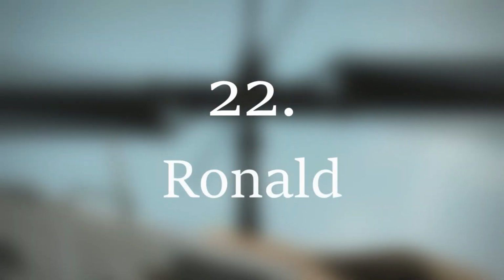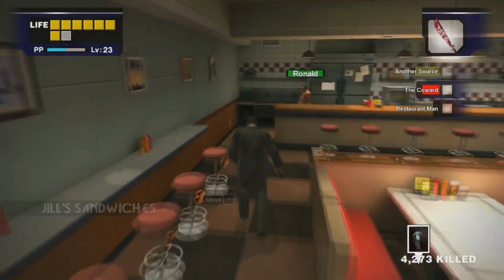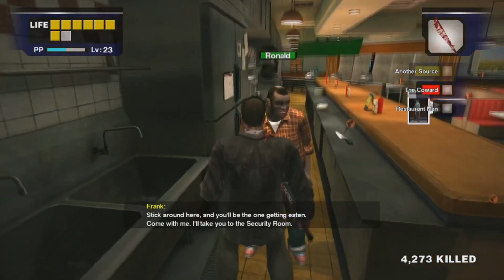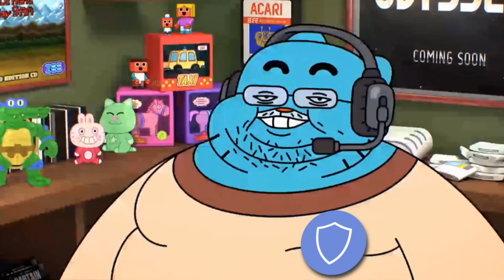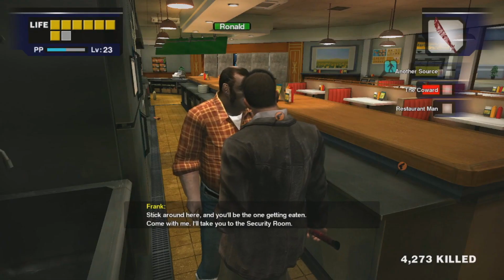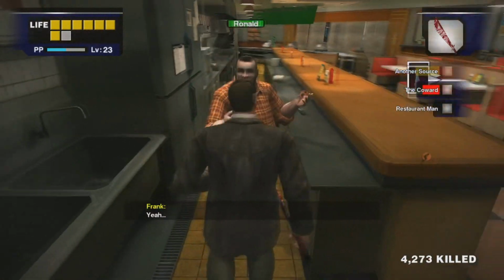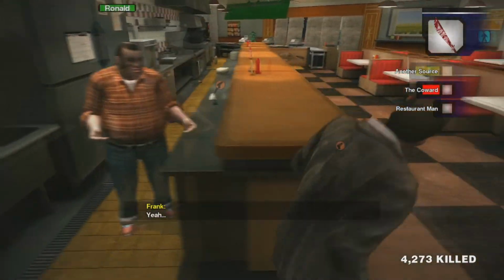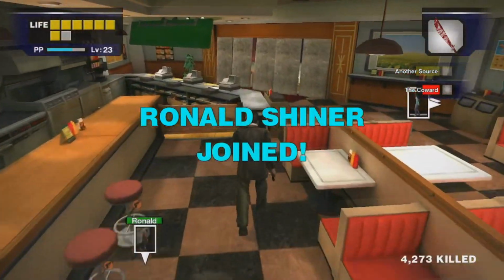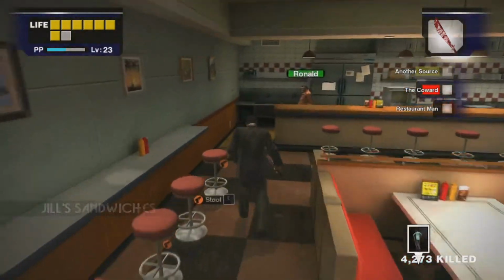Number 22, Ronald. I hate the fact I'm ranking him this high. You find Ronald in Paradise Plaza on day 2, and when you get there, you realize that you're essentially saving a Discord moderator. Just wait for him to call me Kitty and the comparison will be complete, as well as the act of my lunch going from my stomach to the floor. You realize pretty quickly that Ronald is also eating all the food in Jill's sandwiches, and from there on, no more food will spawn there. It's quite annoying considering it's a pretty solid place to get health items quickly, but whatever.